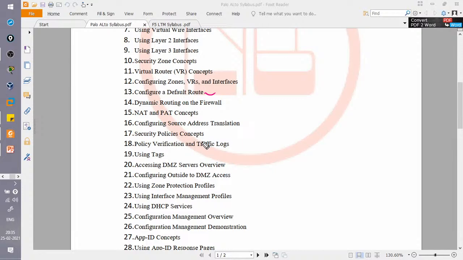Next, we will perform dynamic routing and static routing on your firewall. Then we'll move to NAT and PAT. Then we will configure some security policies, how to block, permit, or deny specific traffic from any specific source.